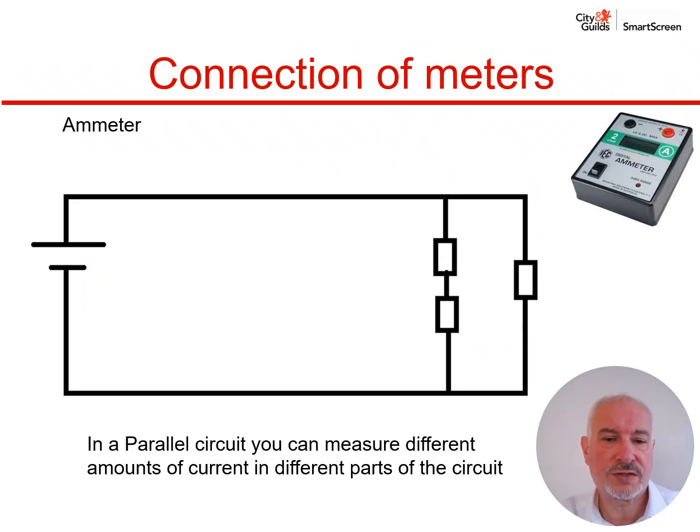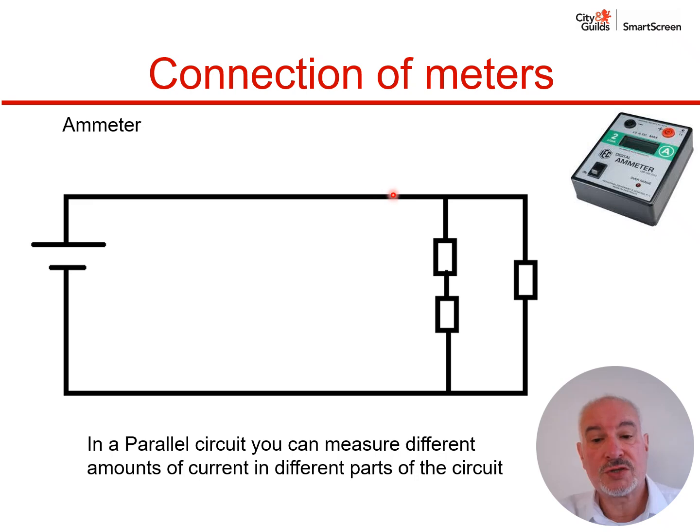But we do want to just think about what would happen in a parallel circuit. We just looked at a series circuit and the ammeter connected in series. What about a parallel circuit? Well, in a parallel circuit, you're still going to connect the ammeter in series with the circuit, but you can connect it at different parts of the circuit, and therefore you can measure different values of current according to where you're measuring it. So for example, if we were connecting the ammeter, say in this area here, we would be able to measure all of the current in that circuit, because the current flowing in that part of the circuit will be the complete total amount.